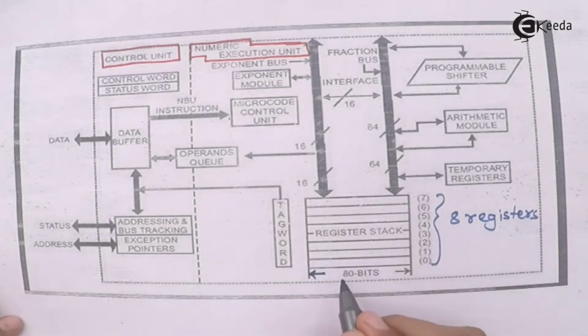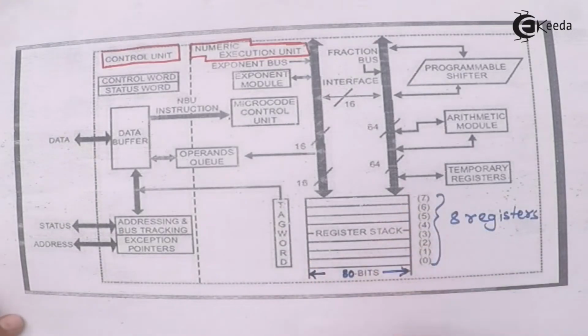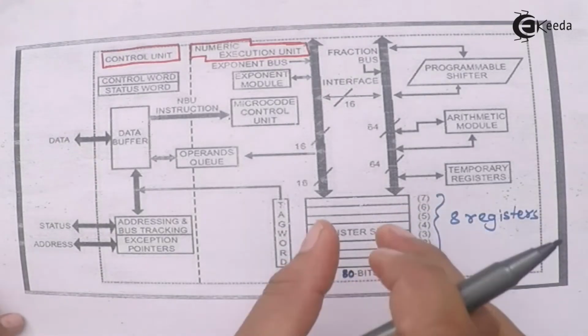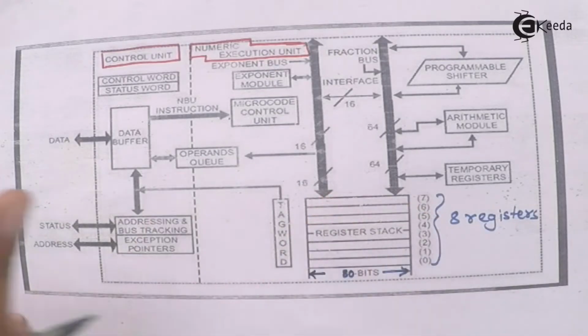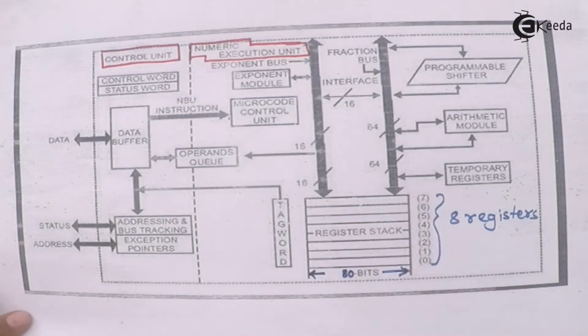Each of these registers is of 80 bits. Okay, means 80 bits of data can be stored in each register. Now the top of the stack will be indicated by the status register. In the status register, we have studied, 1 bit is for the top of stack. So from there we will see which of these 8 registers is the top of the stack.